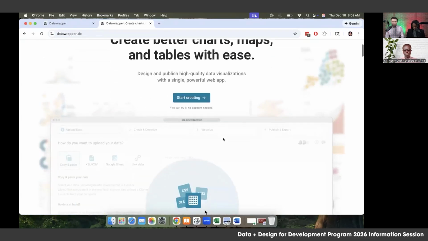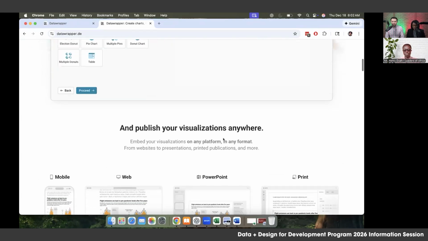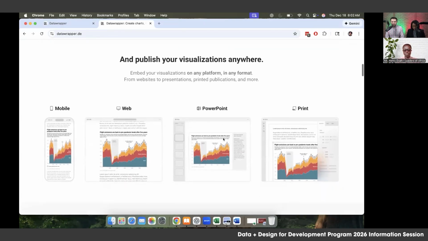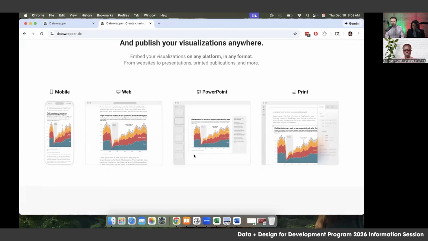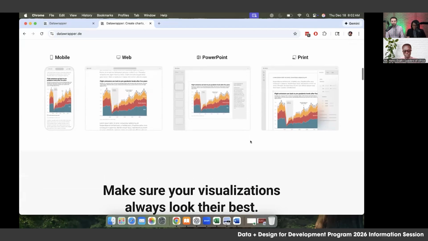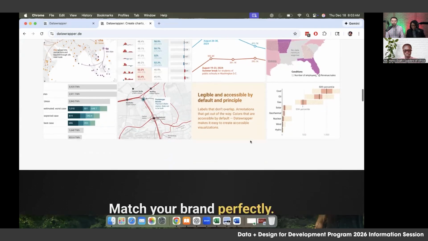So this is Datawrapper. You could see it actually has a very unique website where it walks you through some of the things, and they keep improving this website so much, which is good. A new thing they added is Power BI. You can connect your Power BI to Datawrapper, and as you do the visualization in Datawrapper, you can export it into a PowerPoint, and also Canva. They've embedded Canva in different platforms here.